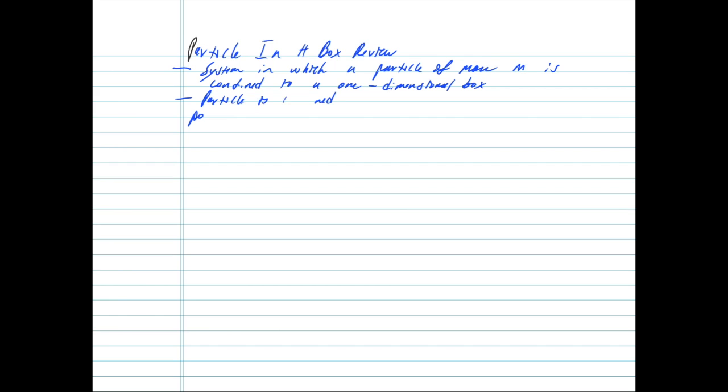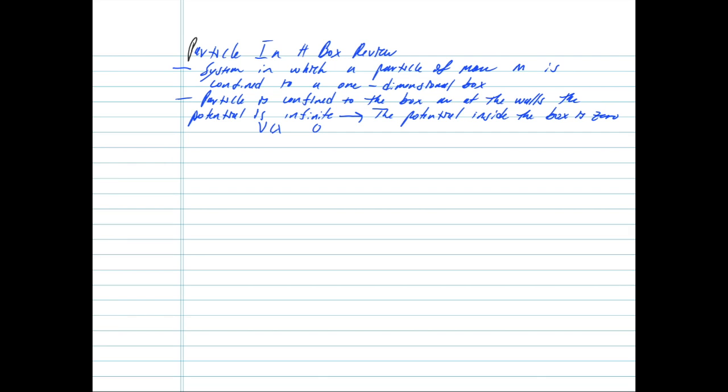And it can be used to model more complex systems, and in general, a system in which you have some particle trapped in a narrow region of low electric potential between two high potential barriers. Okay, so in a little bit more detail, we have a system in which we have a particle of mass m, and it's confined to a one-dimensional box. So, you can talk about the three-dimensional particle in a box model, but we're going to stick with the one-dimensional particle in a box for this first video.